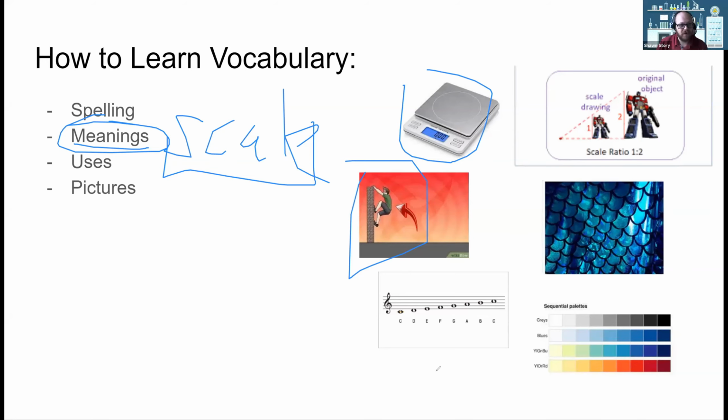Scale is another word for climb. You can scale a mountain. You can scale a wall. He scaled up the side of the building. To scale means to climb, right? I did not know that. Yeah, you can scale up something. And that is a word.